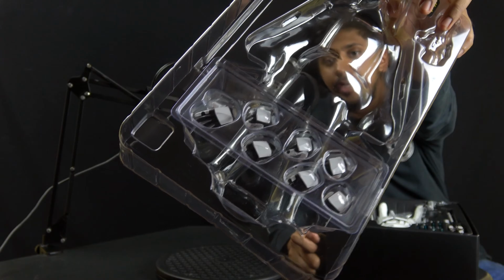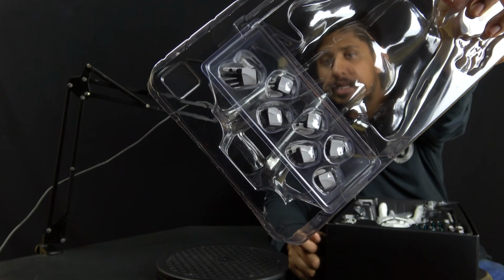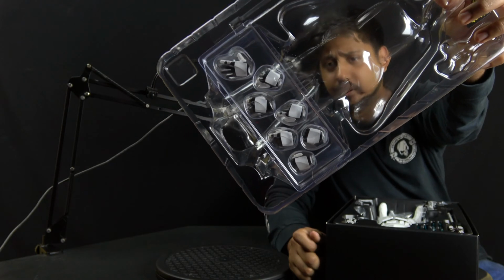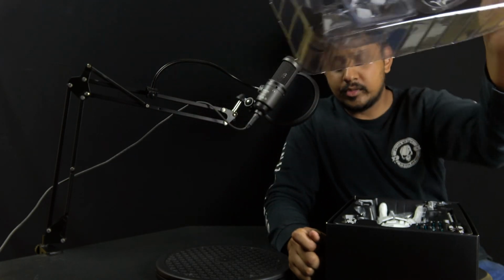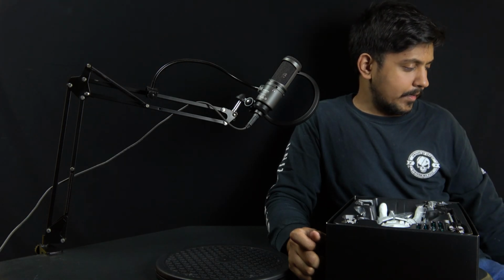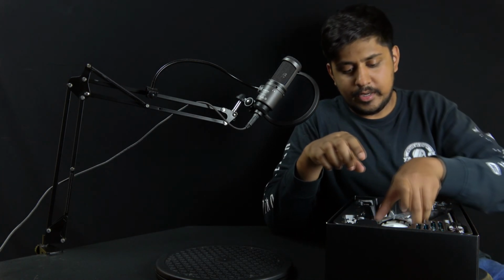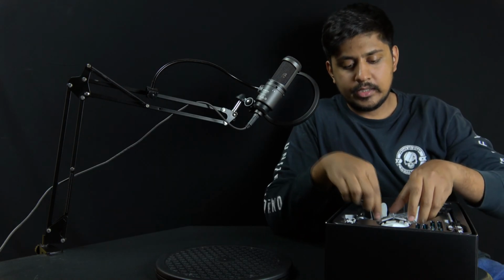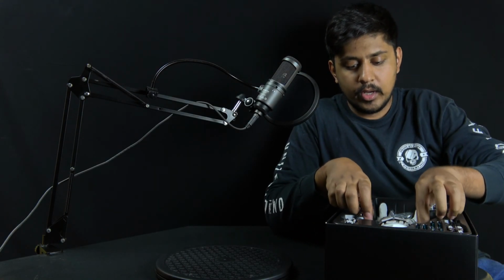It comes with multiple hands: grasping hands, fisted hands, holding hands for the staff he has, trigger hands for his E11, E22, whatever that's called. But like I was saying, the design of the troopers they were going to use was much better, way better. Oh my god, they would have been so cool to have in figure form.